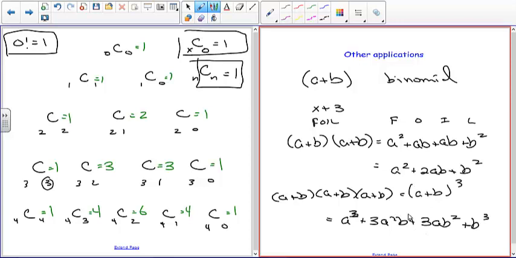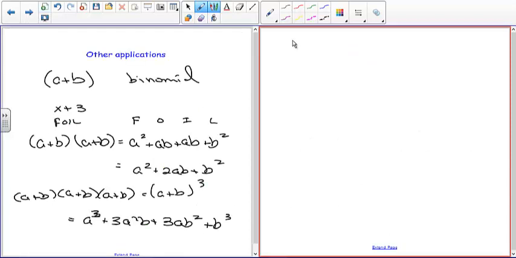And there was this formula that told you to do that. Well, notice if you go back over here, 1, 3, 3, 1. Those are the numbers corresponding to this row, and the coefficients in front of here, 1, 3, 3, 1. The second row we had 1, 2, 1. So you could use Pascal's triangle if you wanted to do a plus b to the 5th power.